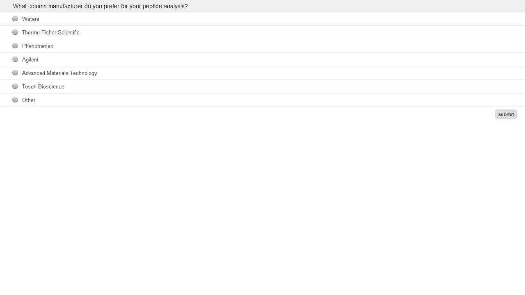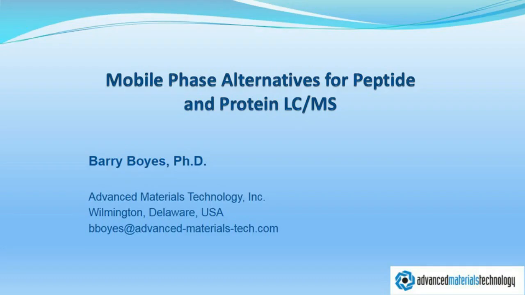So here's the first question, Barry. Would there be advantages to using a mixture of DFA and FA? Yes, Laura, thank you. We have shown an example of that with the hemoglobin separation, but we've also looked at it in greater detail with some of the monoclonal antibody work. And specifically there, we've been focused on sensitivity.